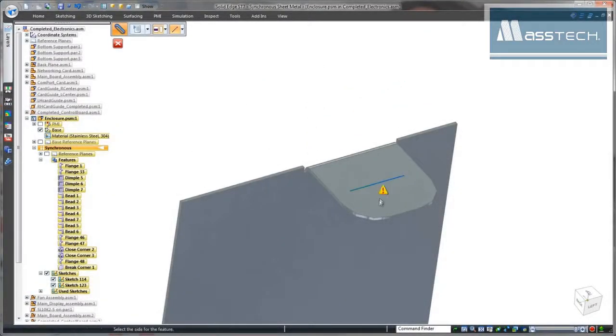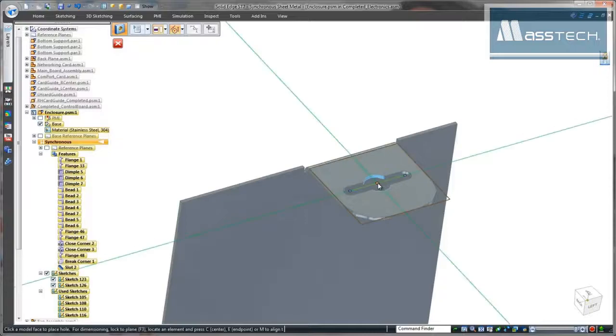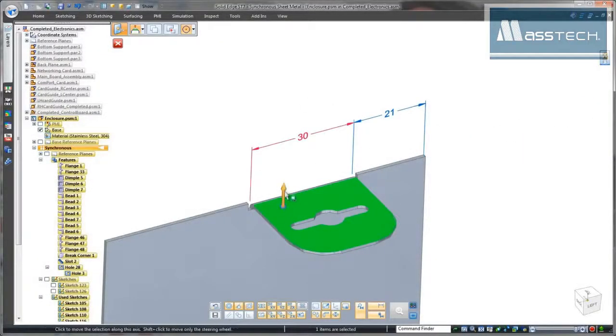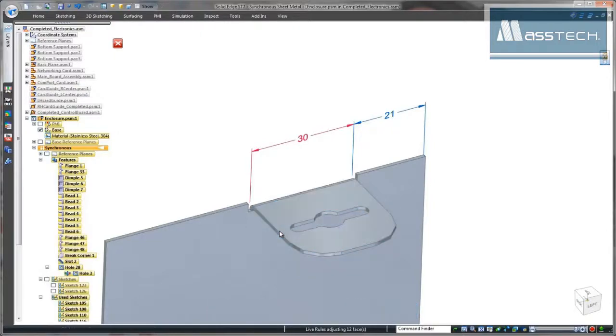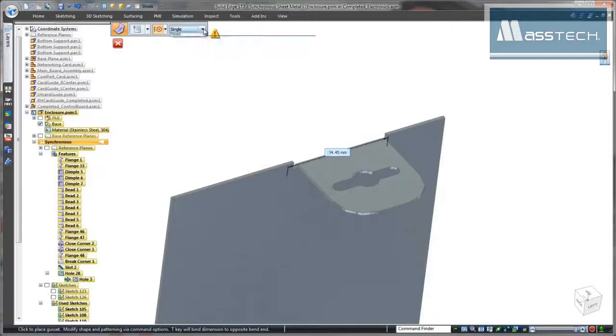The locking tab requires a starting slot, and Solid Edge needs only a sketch line to create the slot. We'll place a hole in the slot to complete the locking tab. We get the required clearance between the top of the locking tab and the lid by pushing the tab's top face deeper into the part. Another modification made easy. The locking tab needs to be stiffened, so we'll use the gusset command.